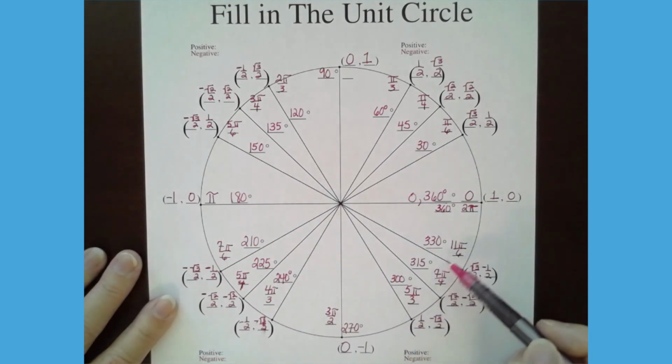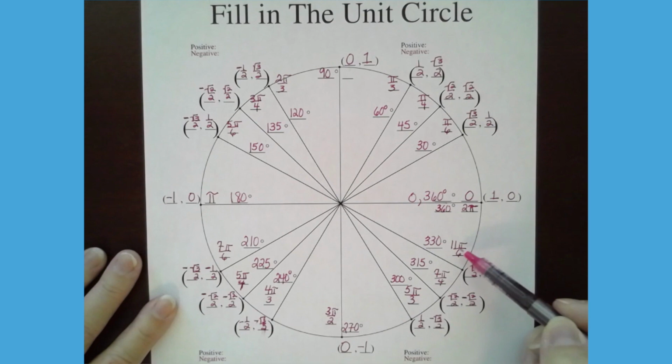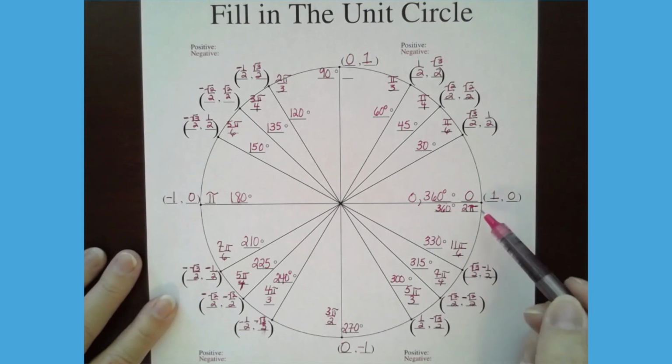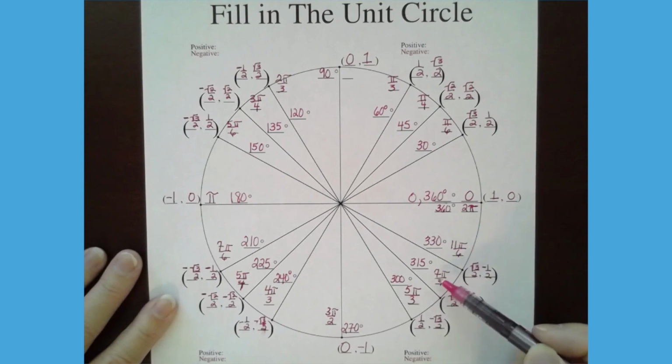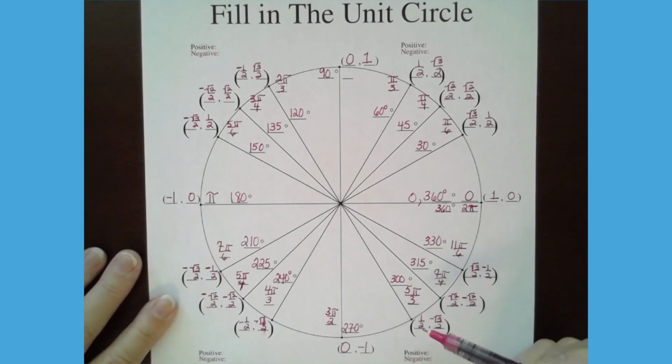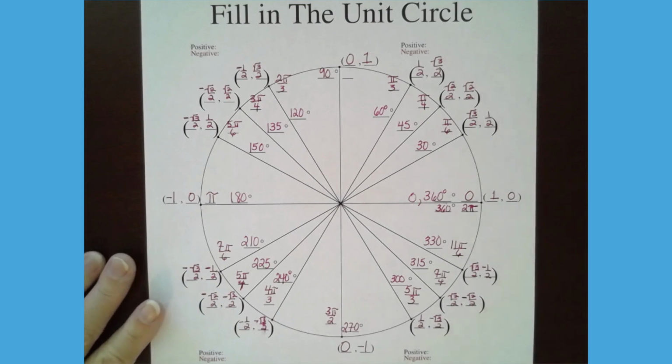And these all are, if you take your denominator and multiply it by 2 and subtract 1, you get that, because we went to 2 pi and subtracted a section. So whatever makes that 2, which would be 12 minus 1 is 11. 2 times 4 minus 1 is 7. And 3 times 2 minus 1 is 5. Isn't that cool? I'm not done yet.